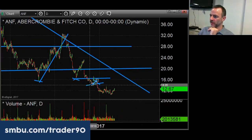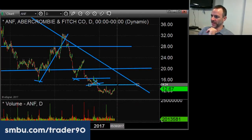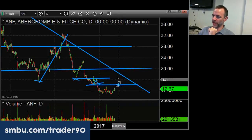So if I'm looking at this 14, where it broke down here back in December, it's 14 bid right now. So that's the first spot. Let's see if people are going to fade it from there. I don't know how serious people are about thinking somebody would buy them. The more serious they are, the more likely it would be to work its way back up to 16 bucks. Let's go to 6 months.